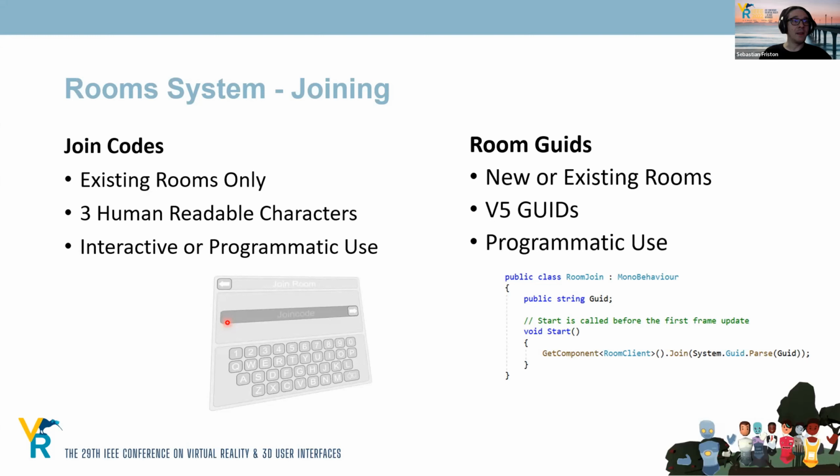In scalability tests, we use these V5 GUIDs to create new rooms procedurally as users moved around a very large space. So users were moved into different cells, which were defined with a fixed point to the origin shared by everyone. And users in the same cell would actually end up joining the same room, all without any information having to be explicitly communicated, either between users or from any particular authority.